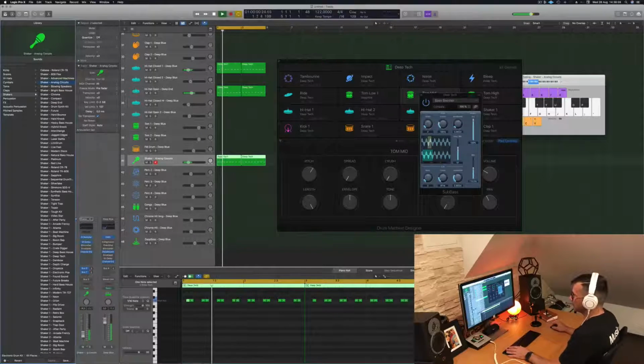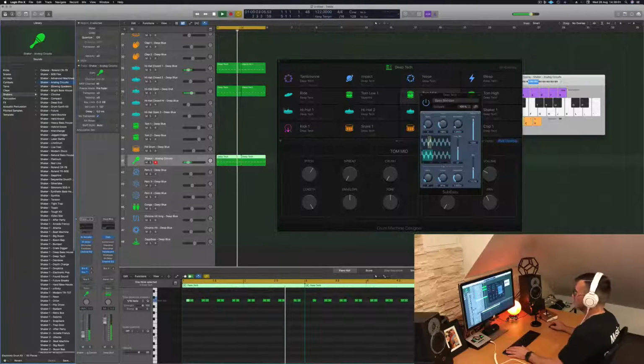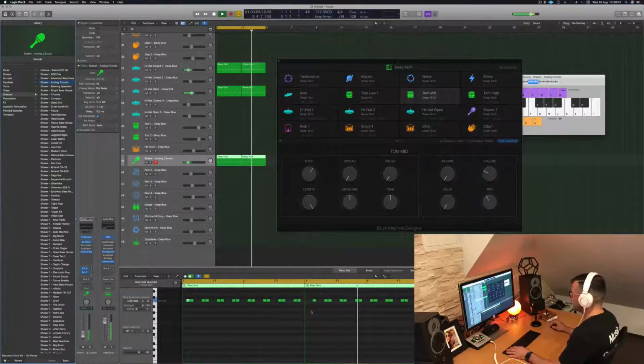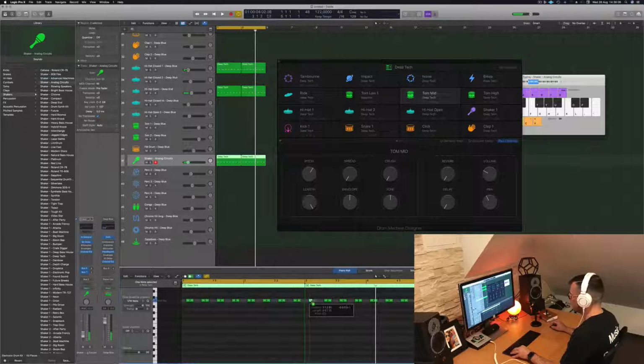Like this. Nicely set on the sides. Oh, there's one missing here.